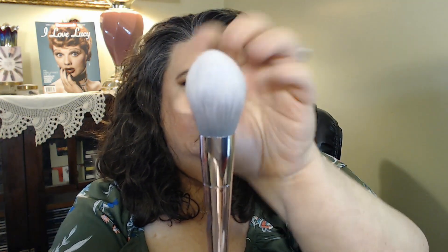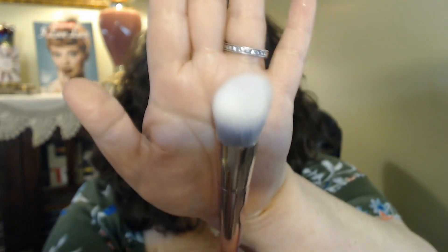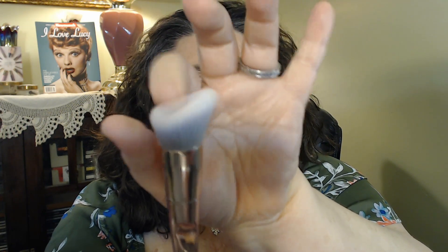So this one's the blush brush which I have used. These two I have not used. This is a powder brush and it's in p60 — they're really soft, I will tell you, they are really nice and soft. This is your all-over powder brush. This one is a foundation brush and it's one of those ones that has a well that you can put your foundation in, so I'm going to give that a try. I've never tried one of these. This is called p55.